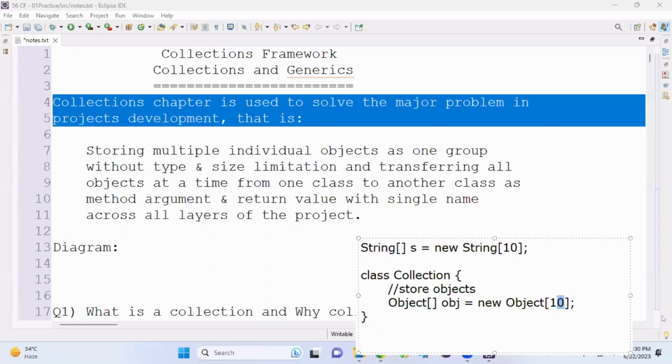Where are Sun's classes available? In API documentation. Where are classes available? In the JDK software. This class is developed by Sun Microsystems and it is available in the JDK software. When you install the JDK software, by default we get this collections framework API.